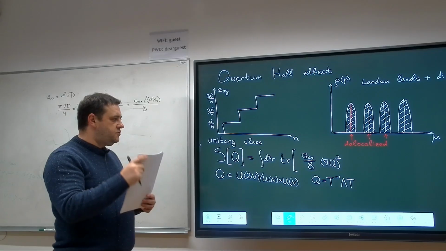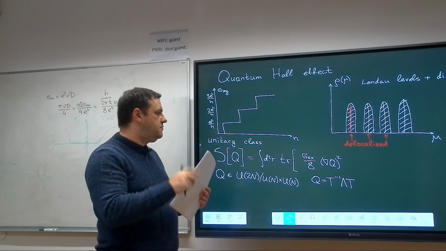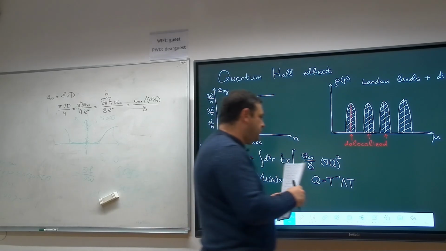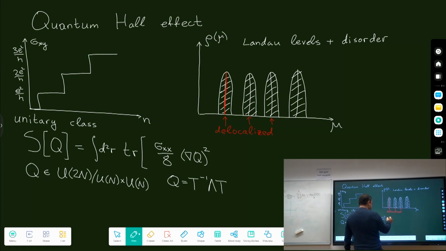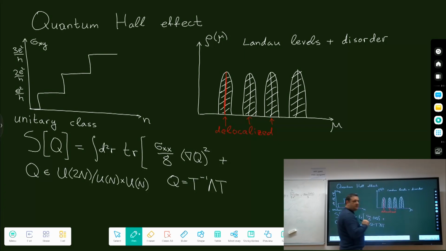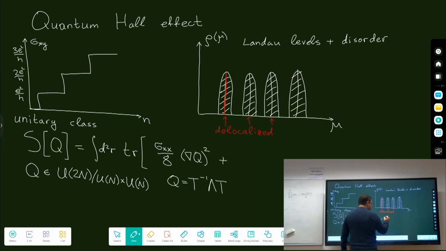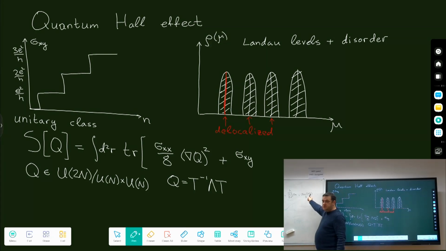What exactly should be done was actually discovered in the beginning of the 80s, or closer to the middle of the 80s, by a guy. I will right now tell what guy. So to describe the quantum Hall effect, we should add an extra term to this action. And this extra term looks like this. It has another coefficient, which is now sigma xy, the Hall conductivity, measured in the same units.